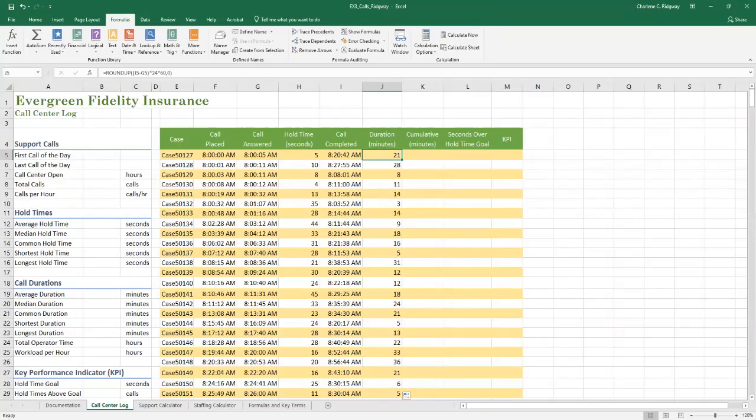For example, if we had 5,241 and we want to round to the nearest multiple of 25, then we would put mRound and in parentheses 5,241, comma 25. To always round a value down to the next lowest integer, you would use an int function. And so they give you an example in the book.